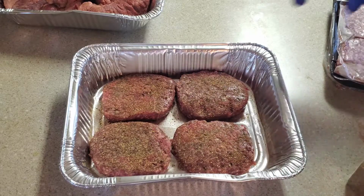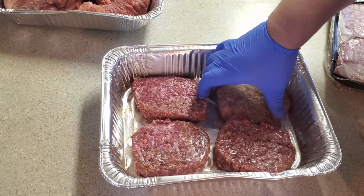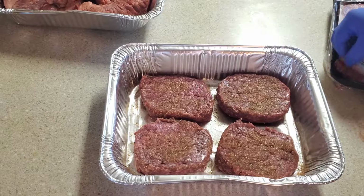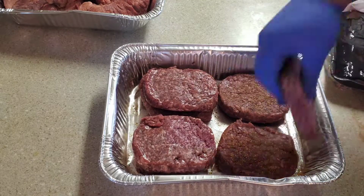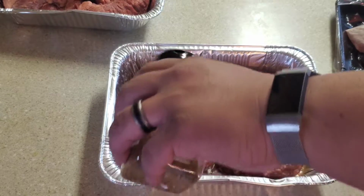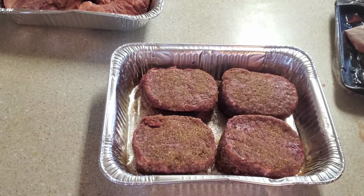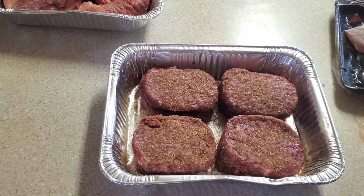So we'll see. Let's get these flipped. Okay. Get our others out here. I think there's enough seasoning on that one side for both of these. So liberally seasoned here. And we'll get those out on the smoker. Here we go.